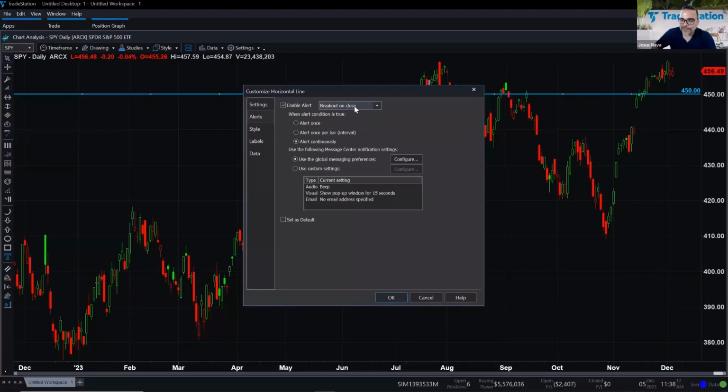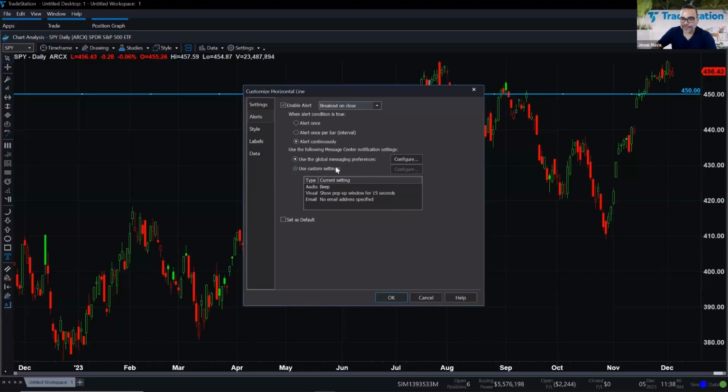And breakout on close is just waiting for the close of the bar to give you that alert. Breakout on close, of course, is going to look at both situations, whether it's intra or inter, because it's just looking at the close being on one side of the line, and then once the bar closes, the close has to be on the other side of that line, and that's when the alert is generated.